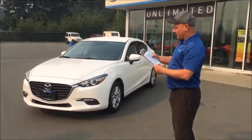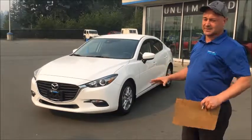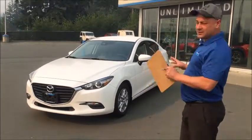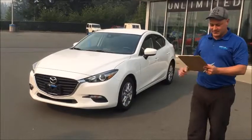Okay, so first thing off is basically an exterior and interior clean. We have inspected the car. I showed you in the previous video that it's been showroom shined and it is in like-new condition. There are no scuffs, scrapes, or dents to be aware of, so hopefully it gets to you in the same manner we have shipped it off as.